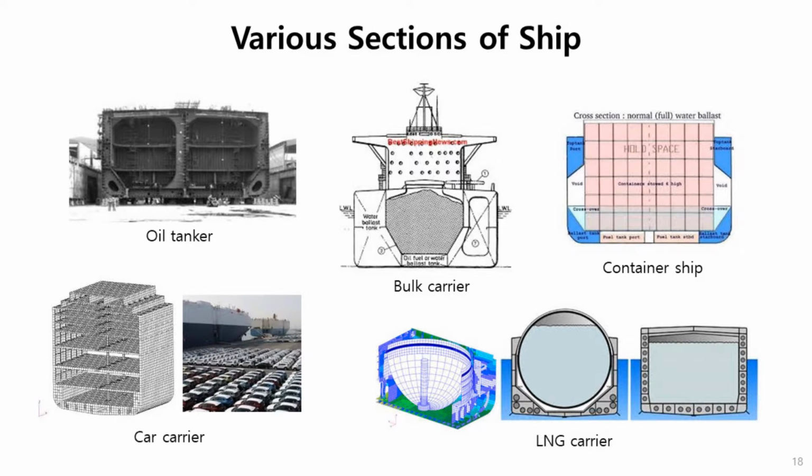Bulk carrier: even though there are some openings on the deck, the openings should be as small as possible, with a large closed section in two closed sections. LNG carrier and container ship: in a container ship, we need a large opening to carry a number of containers, but considering this weakness, we make small closed sections on the whole section to compensate the sectional rigidity.